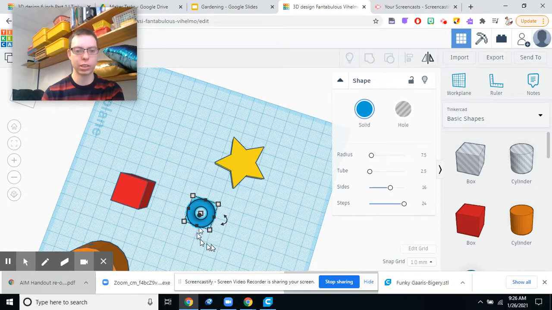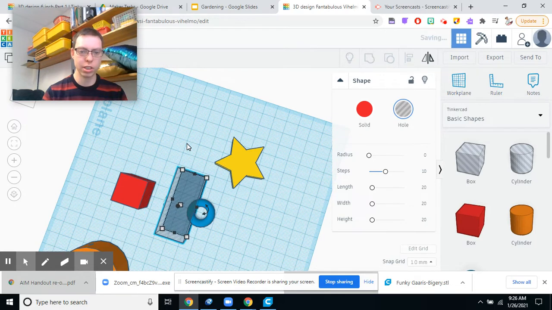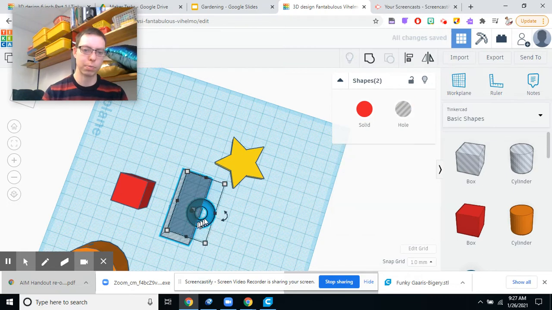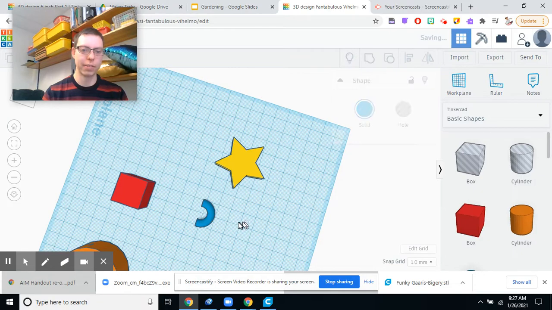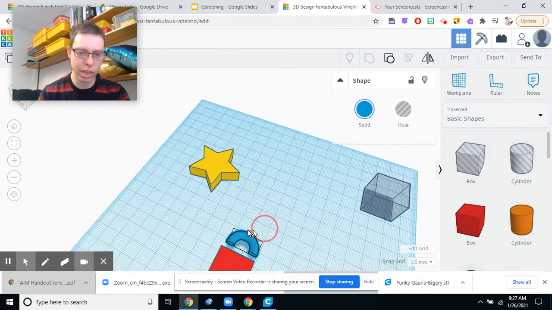Now, say you don't actually want the whole thing to be in it because you don't have a solid structure in it, or it'll stick out the back end of it. So what you're going to do is I like to use this box feature as my cutting tool. And I just make it kind of a general shape, and then I can move it right over top. Now I'm going to select both these. I'm going to group them again. And that's going to chop half of that off. And now, as you can see, I only have half of that, and that's a really nice solid handle.